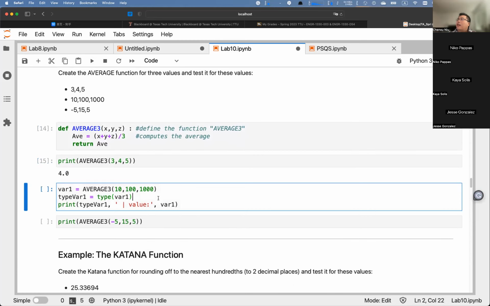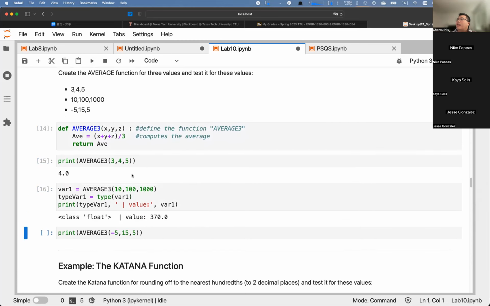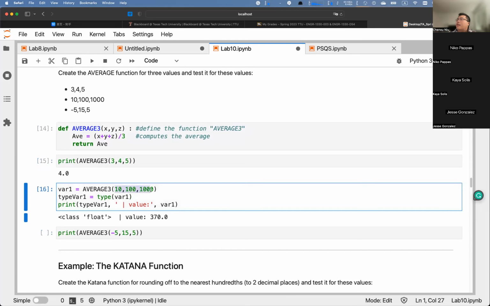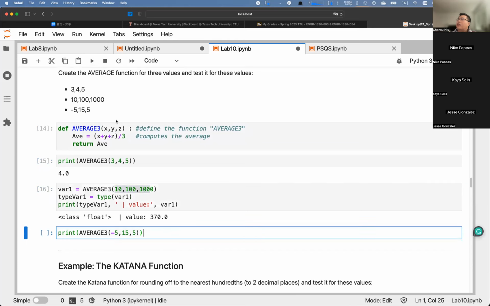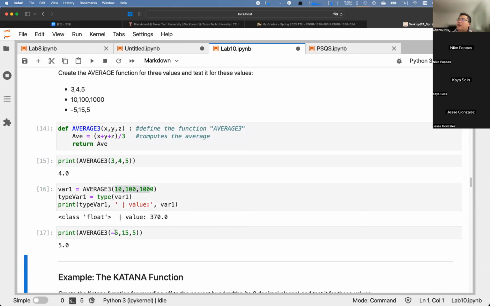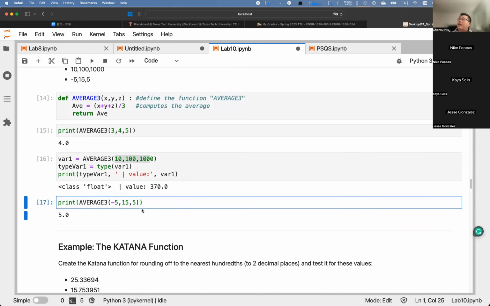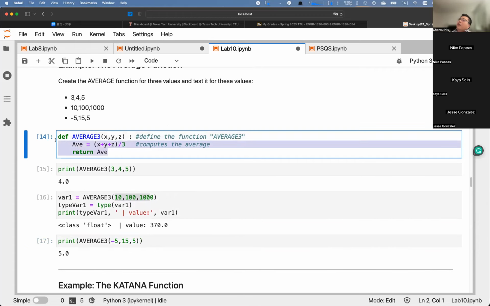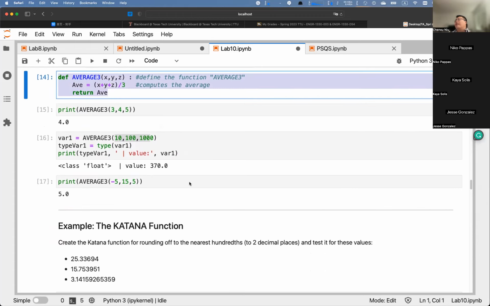And you can also test some other numbers. The key is how to define this average 3.